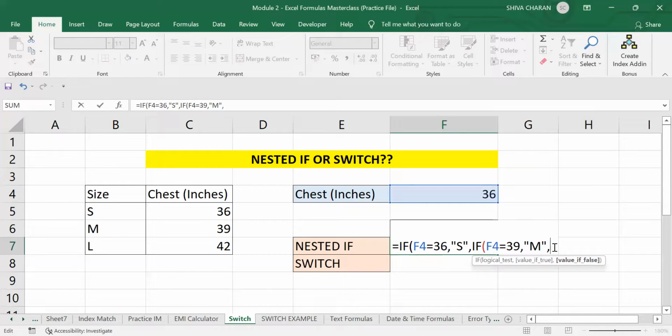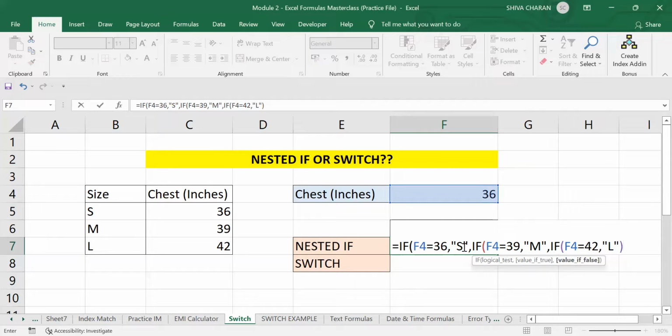Double quotations. Once again, the IF condition, and the logical test will be the same here: equal to 42, comma, double quotations, then it will be large. Make sure you close the brackets correctly here.